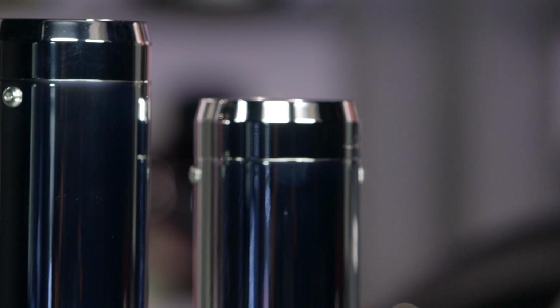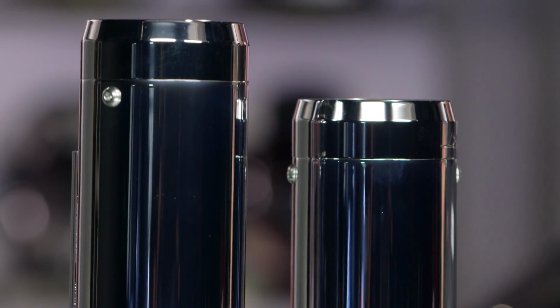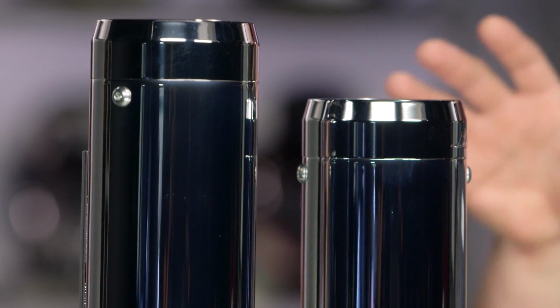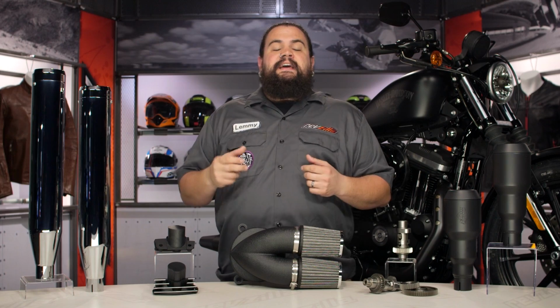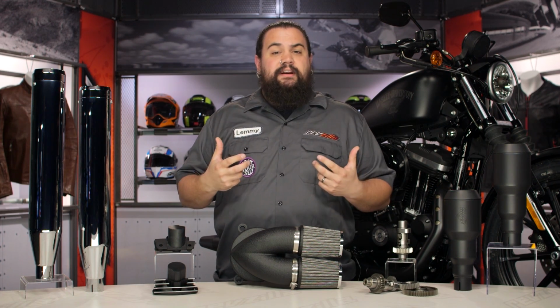So if you love the way your Indian looks, but you don't necessarily like the sewing machine sound you're getting out of it, a set of Reinhardt mufflers can really give your bike a bit more voice. It's gonna look very similar to stock, but it'll make the bike sound significantly more authoritative.